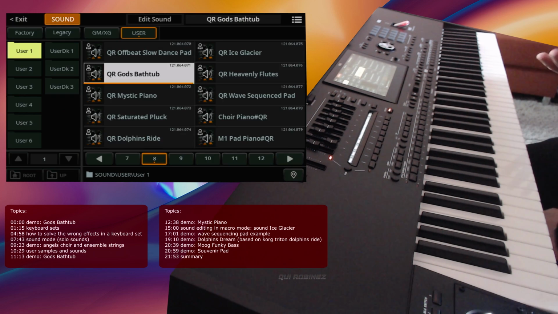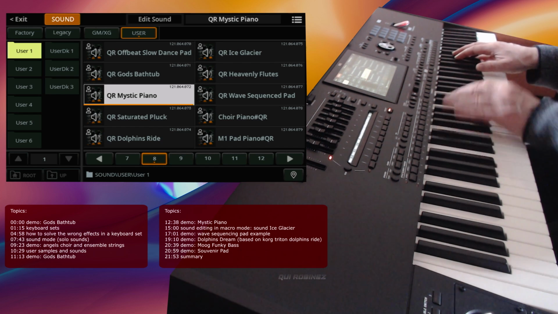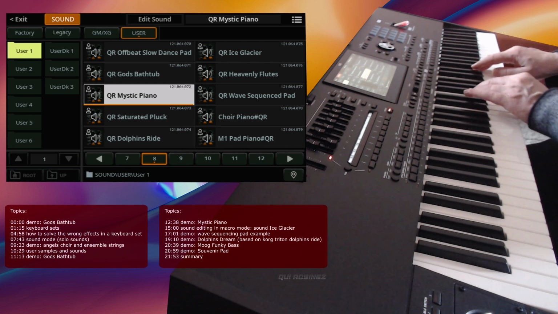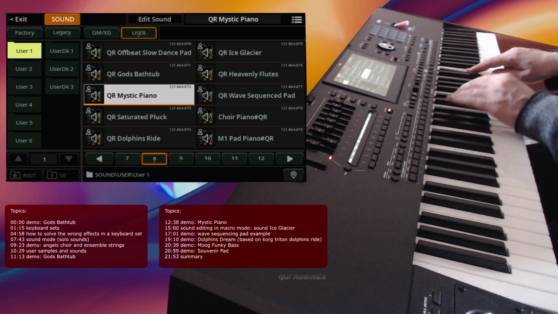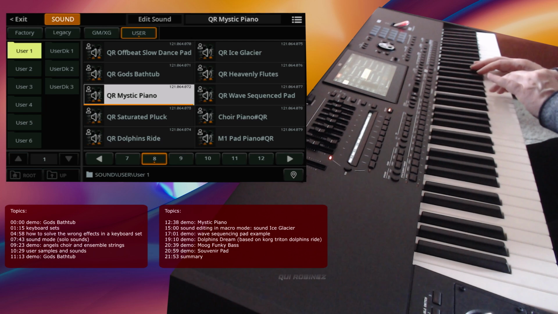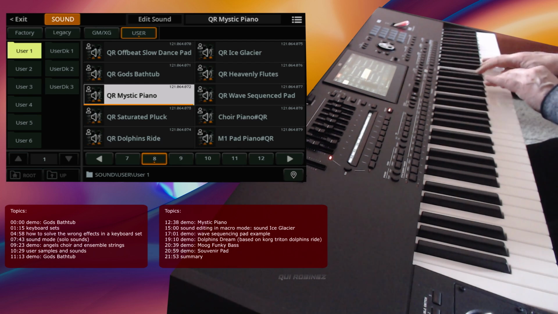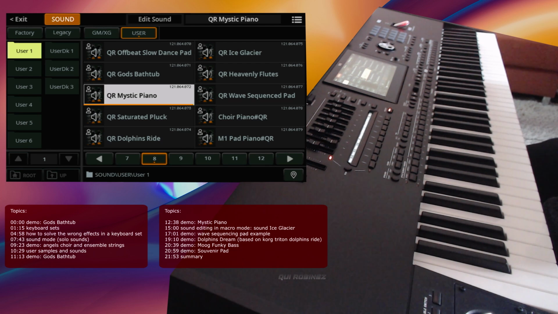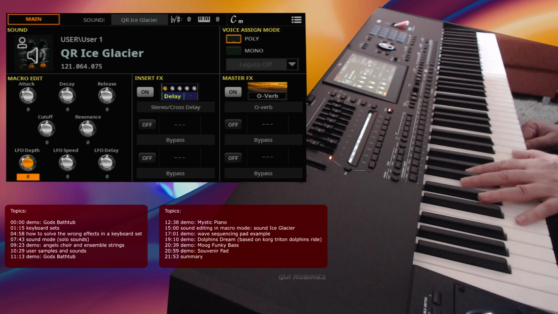To ambient like I am. It's also nice to add ambient pianos to it, something like this. So really nice piano sound, really soft, really different also from the factory pianos. So a nice addition to my arsenal of sounds on the Pa5X. Also the more ambient type of sounds, the really ambient type of things, something like this.